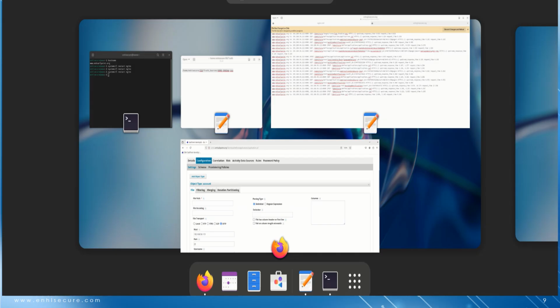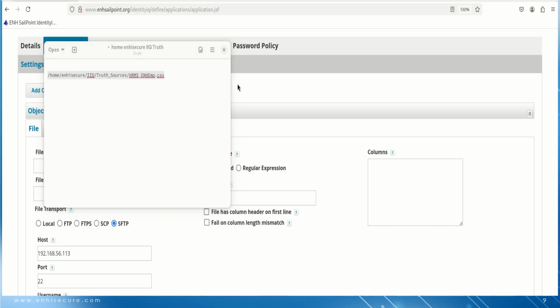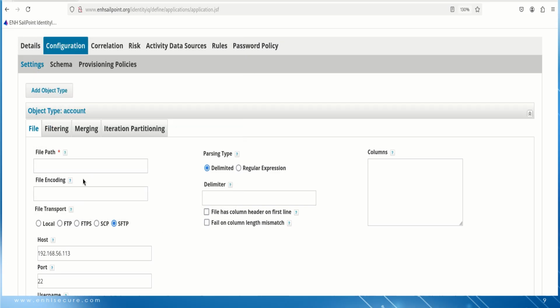I configured the path somewhere, so take this path and enter it here, select the delimited file, and the file has a header.